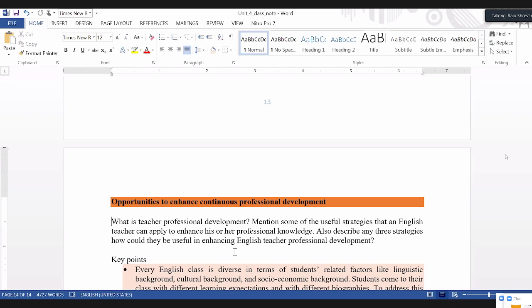Then why don't we talk about teacher training, workshops, seminars, conferences. So this kind of regular opportunity we have in Nepal, like NELTA, the English Language Teachers Association. We have this professional organization, and this organization organizes national and international conferences. So we English practitioners, English teachers, why don't we involve in such professional gatherings, meetings, sharing, then update and upgrade professionally. These things should come in our answer.